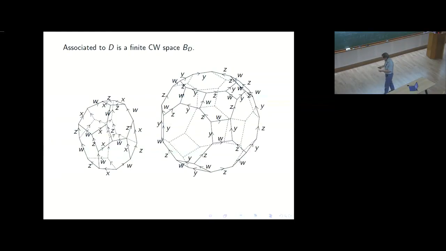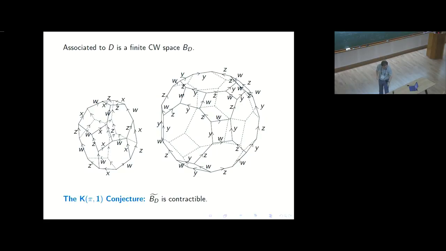So here's a conjecture. For any Artin group, you can take this space BD. What do I mean? In this example, I take these 2 polytopes, and any 2 faces which are labeled ZWZ equal to WZW, I identify so that the arrows match up appropriately. And I end up with a 3-dimensional space in this case.